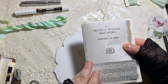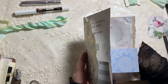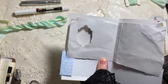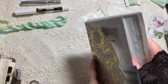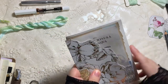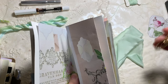Okay, so now we are getting into the actual binding of the book. So the first thing that I do here is I go through, and I do take my time here. I think I've sped this up a bit, but this is the part where everything in the book is going to lay exactly how you place it. So I take time here to make sure that every piece of paper is exactly where I want it. If I want to lift anything up or bring anything down, this is the time to do it.